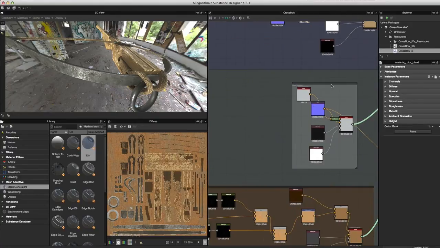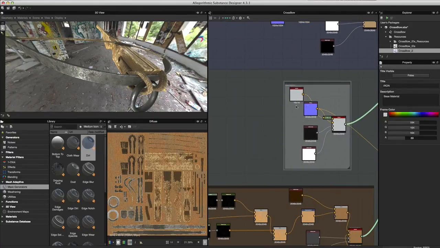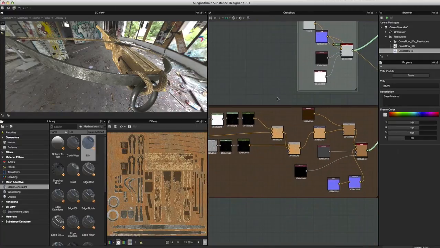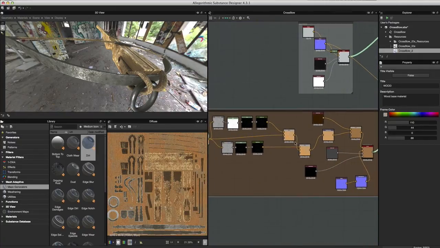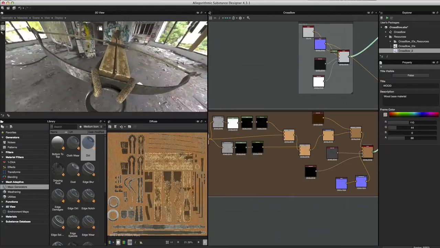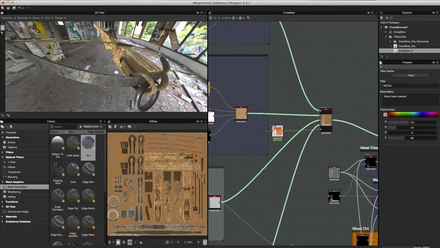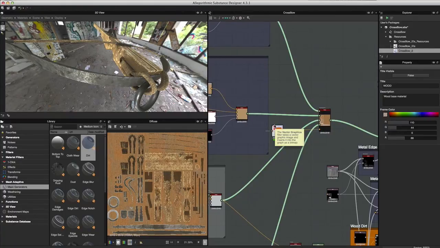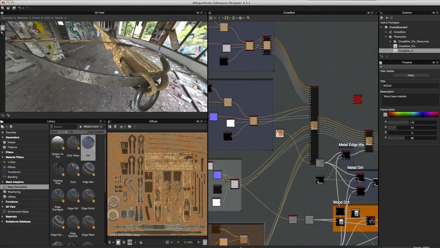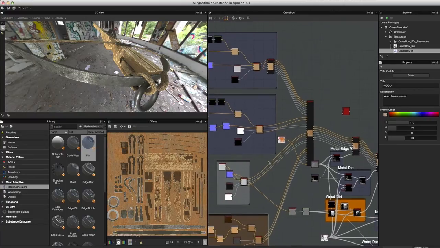This section here, this is my iron, so all the iron metal portions. And then finally down here at this portion, we actually have the wood texture that you see here. And so we have 4 different materials. Each one of these materials is made up of several channels, being the diffuse, the roughness, the metallic, and the normal. Again, if we expand, you can see that each one of these materials, we're working with all these different channels.